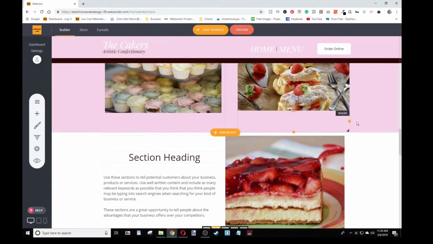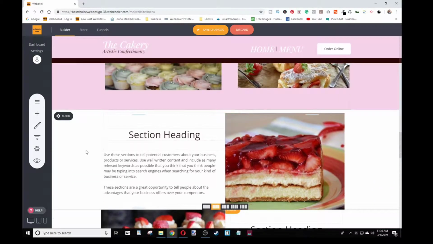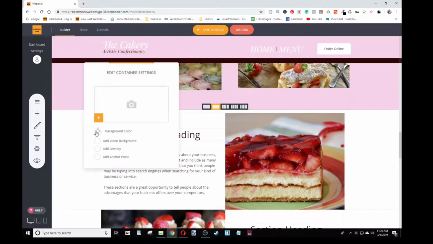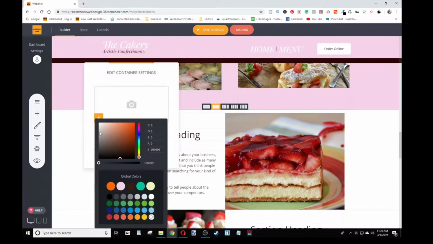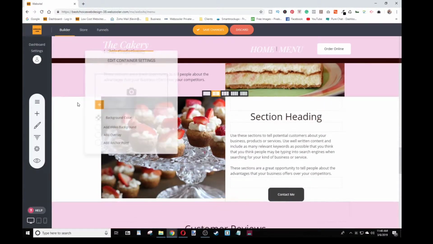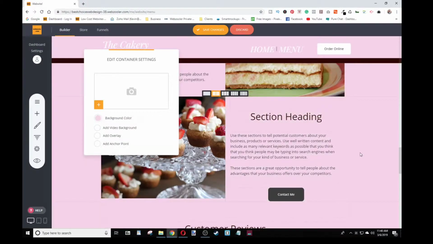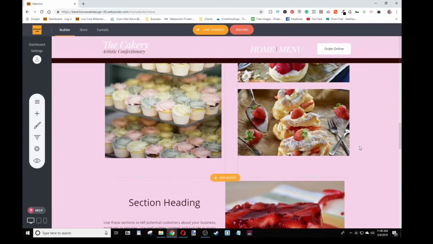You see the background color is different on the existing part of the website to the new one. So we're going to click box, or just click block, and then the paintbrush to edit the container. So we want to change the background color here. I already have the background color, it's just like pink. There we go, that one's changed, and the other half of the block as well, same. Click here and click that pink color. So now it's all the same color, you see.